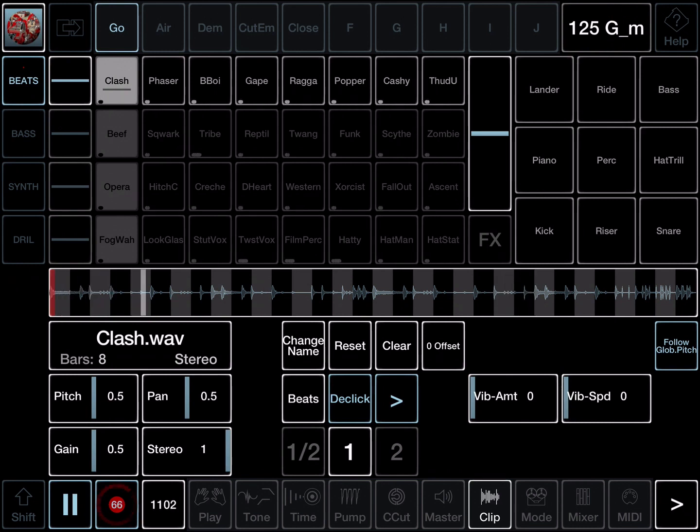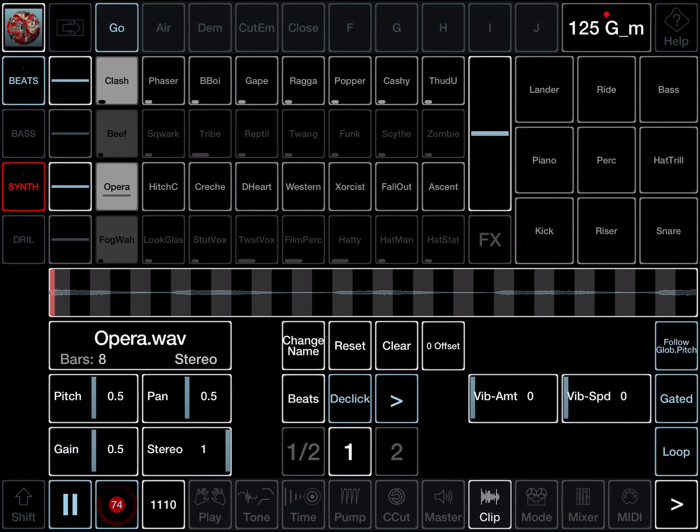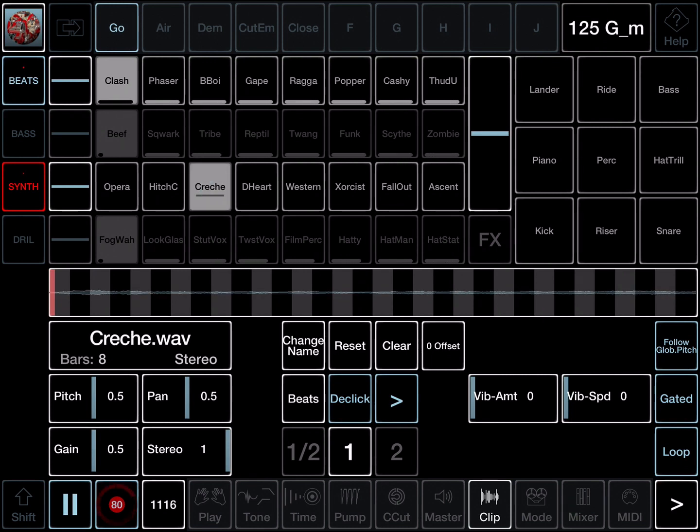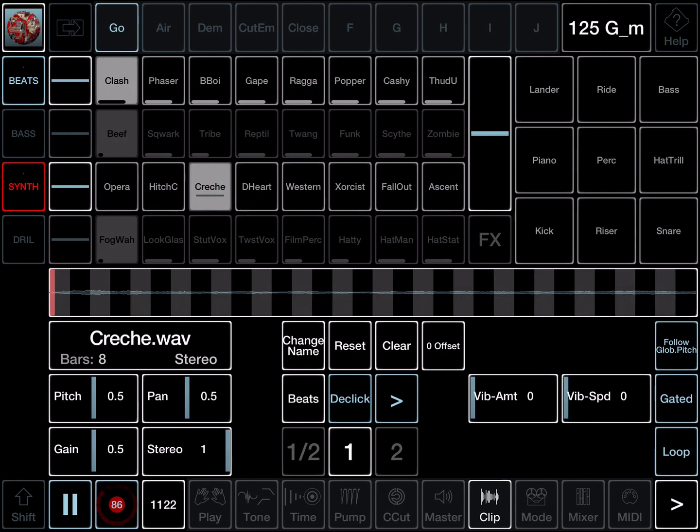Now you can put the whole channel into a different mode by holding shift down and tapping the channel mute button, and it then goes red, putting the whole channel, all the clips in it, into what we call loop stab mode. And you can see there that each clip will then have the same buttons as the stabs do, a button for gated or trigger and a button for loop or one shot. When they're in normal loop mode, those buttons aren't shown, because they're all in trigger and loop. So again, when they're in loop stab mode, you see those toggles for each clip, and you can set them individually.